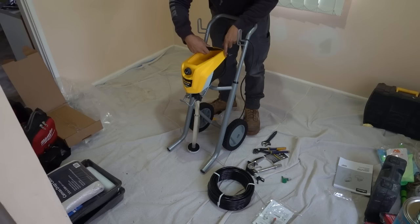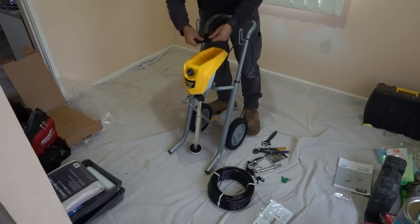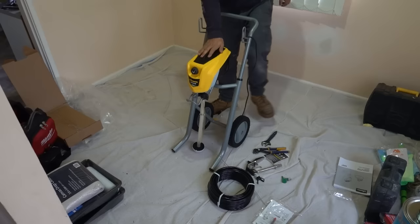If this decides to go on, I'll leave it there. So it's one, I'll put it on the wrong way. So this one goes on here, like that. And now we've got a little storage compartment. So I can throw my tips in there and not have to look for them.